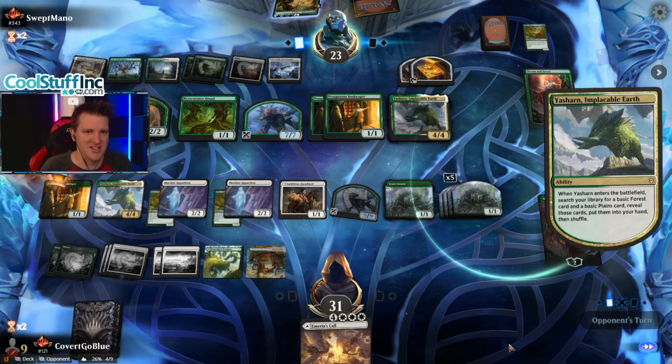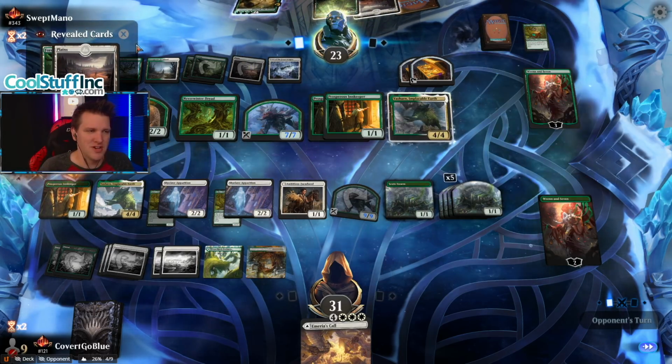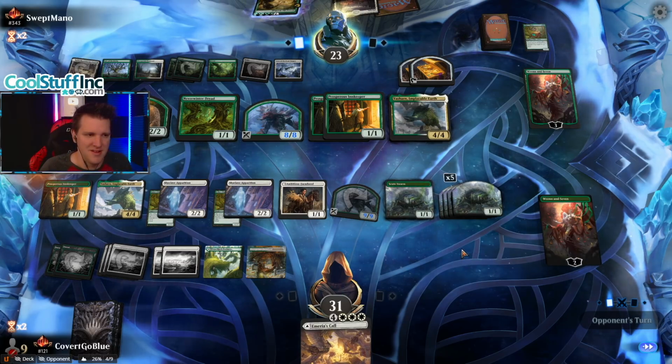Neverwinter Dryad and Yasharn, the Implacable Earth. It's enough of a non-bo to have Innkeeper and treasures. I think once you throw in Dryad, it's pretty bad. But, you know, not my call. Doesn't ask, not its business.